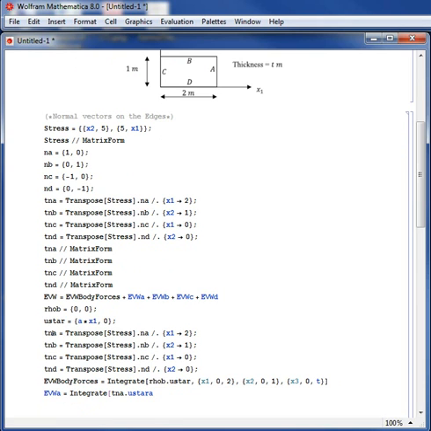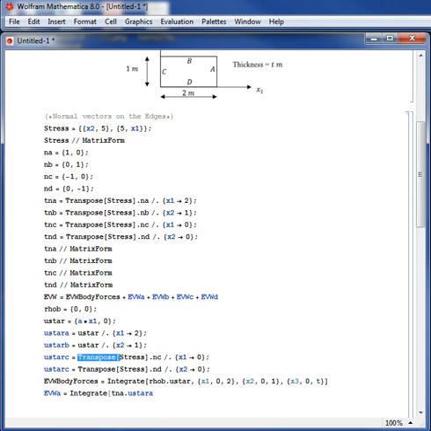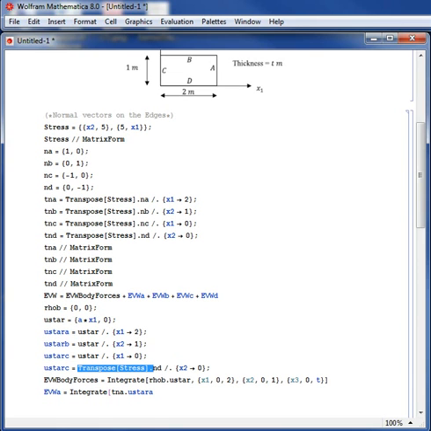And instead of T and A, I'm going to call this u star A. U star A is equal to u star when x1 is 2. U star B is equal to u star when x2 is 1. And again, u star C, u star D is equal to u star for a particular x1 and u star for a particular x2. Let's just look at them.